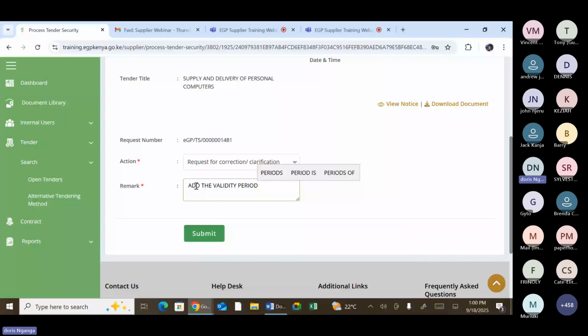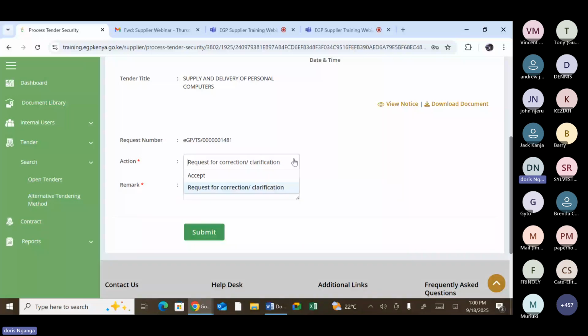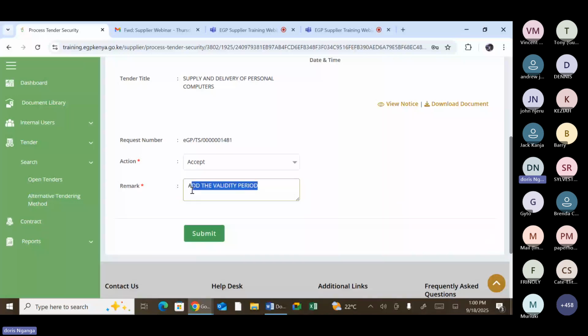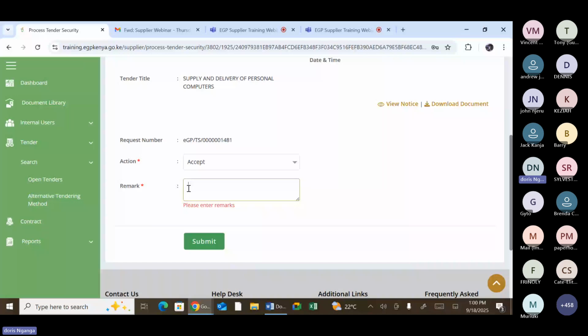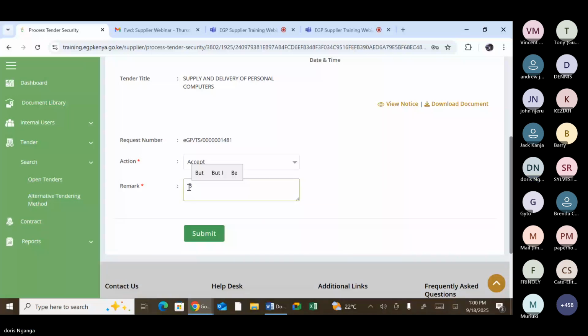So in my instance, I'm going to accept. No addendum has been done, so I do not need to do a clarification. So my remarks here will be bid security accepted. And you do submit.